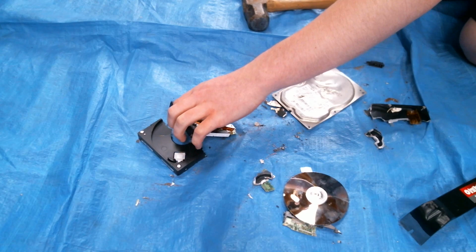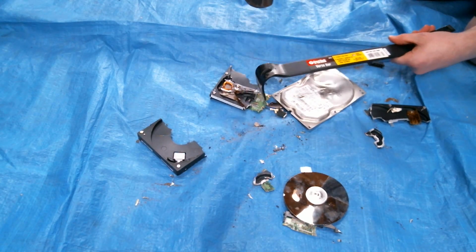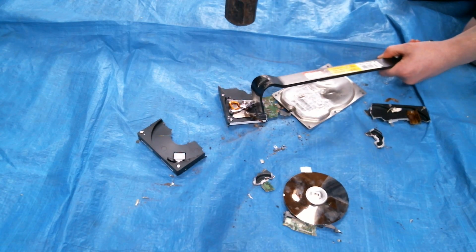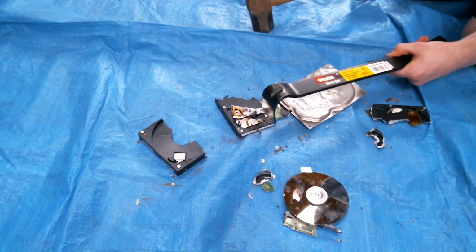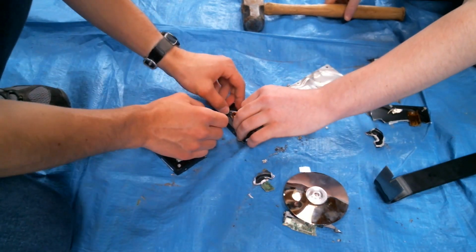I guess we destroyed a hard drive. Yep, hold on. Count the pieces. Phantom, you're good at math. Count the pieces. That's really strong. Oh, you broke it. There it is. We need some more copper stuff.